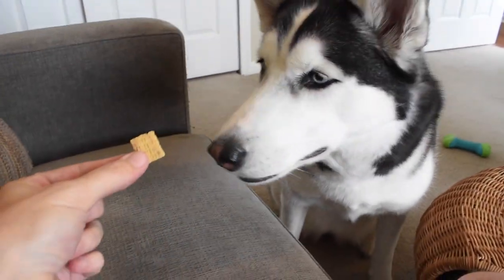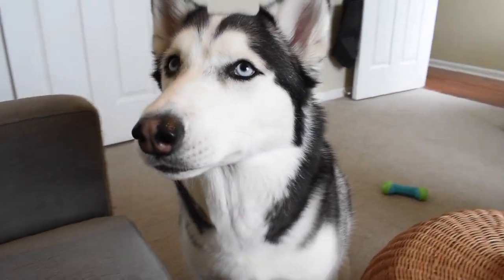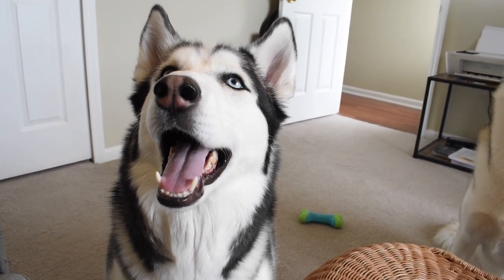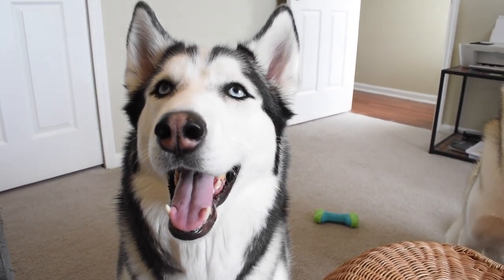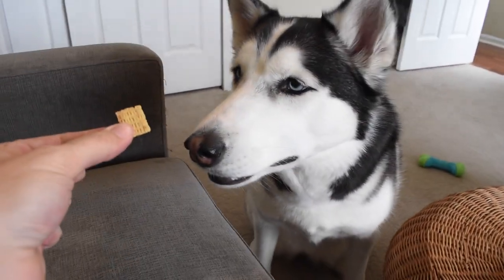Now, right now, I'm actually using Life cereal. They're little pieces of whole wheat cereal, which is completely fine for a doggo, but we do recommend getting dog treats like dog jerky or something that's really healthy for your dog. But since both of my Huskeroni pizzas are used to literally every single dog treat on the market, it takes a little bit something special for us, so we're using Life cereal.